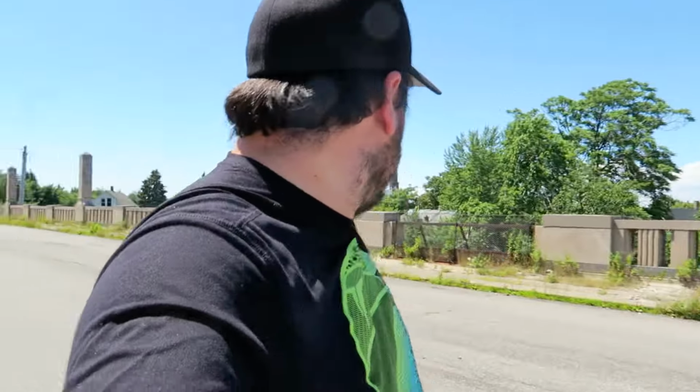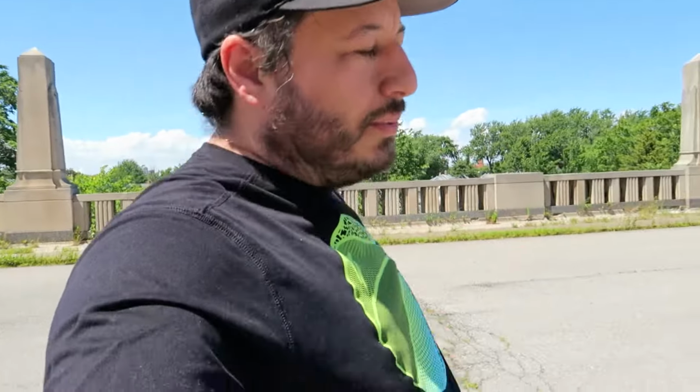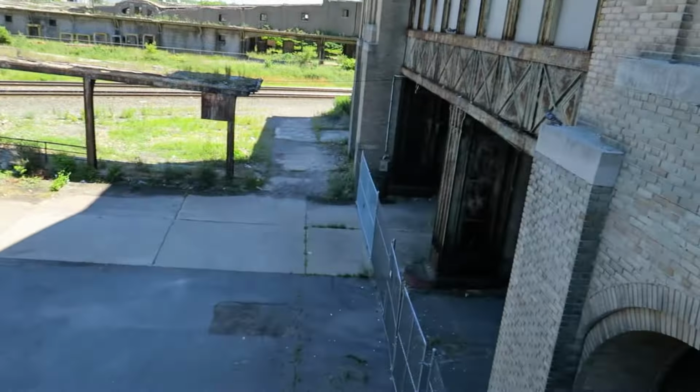So without further ado, we're going to try to scope this place out, and we're going to see if we can get in. This is a legendary place for us to get to. So, we'll see. From what I understand, this building is being preserved right now. They want to turn it into a hotel or a shopping mall. We don't know exactly what it is. So, that's why we're here, to check it out, and we'll find out what we can find out. Oh, look at this, guys. But later.